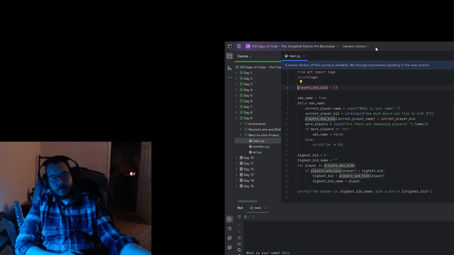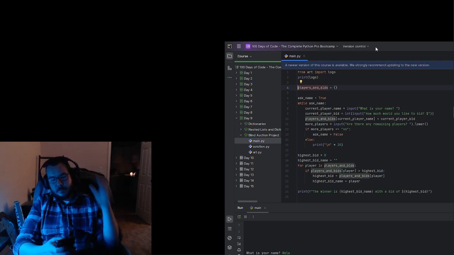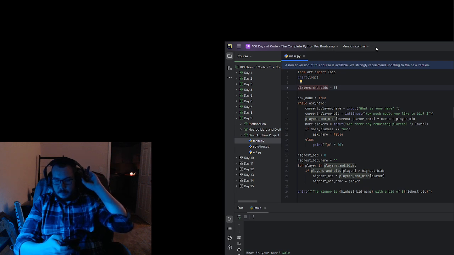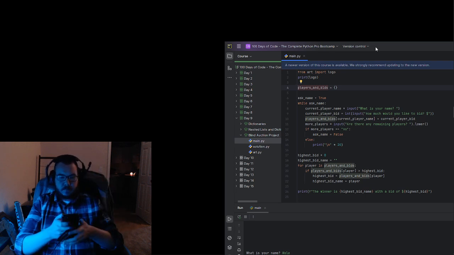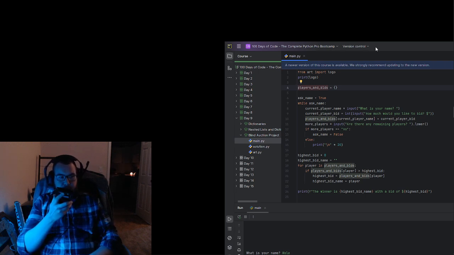So for bid in bidding dictionary would be nice, but as you might remember, when we loop through dictionaries, what happens is we actually loop through each of the keys. So if our dictionary is structured like this and we say for something in bidding dictionary, we're going to be getting hold of each of the names.